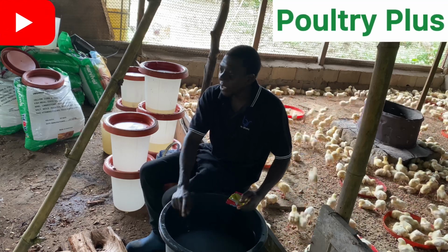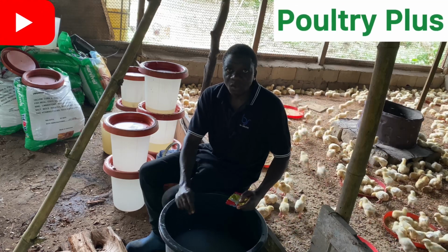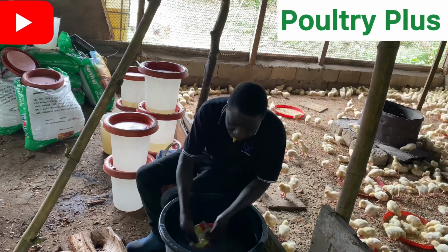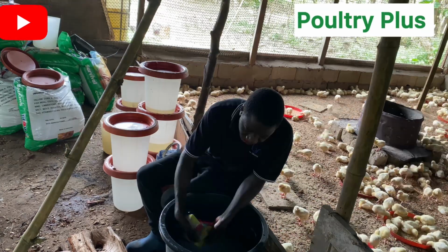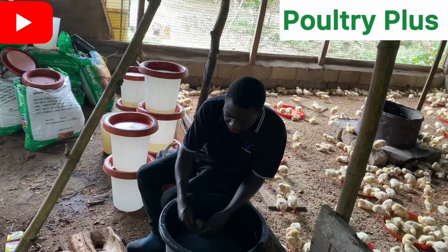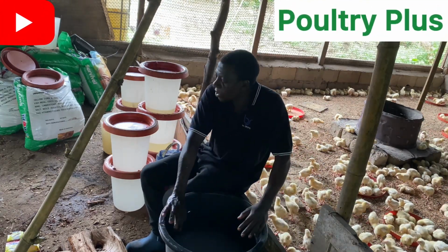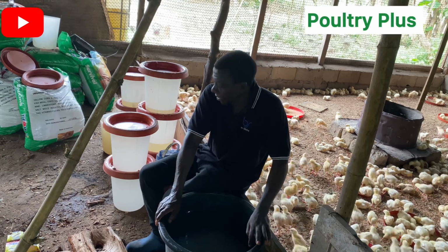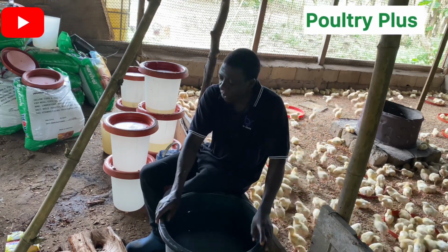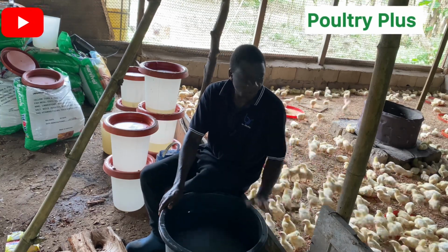So let's do that, guys. After that, we'll give the milk about 10 minutes or so to act on the water to absorb the chlorine. Okay guys, I've added about 20 grams of top milk into the water. So we'll give it about 10 minutes to absorb the chlorine, hopefully. Then we mix our vaccines and administer. So that will be done.